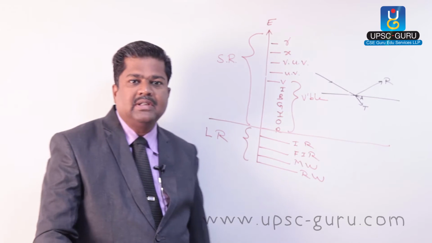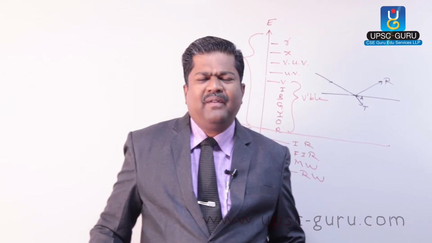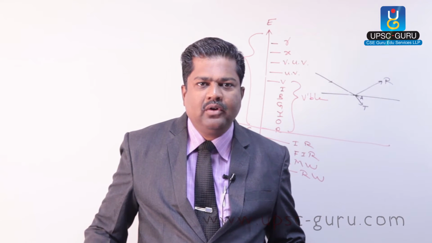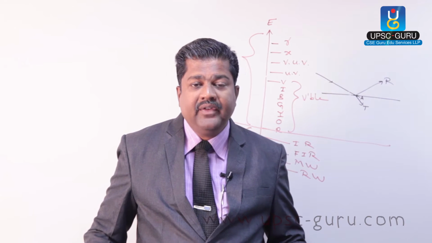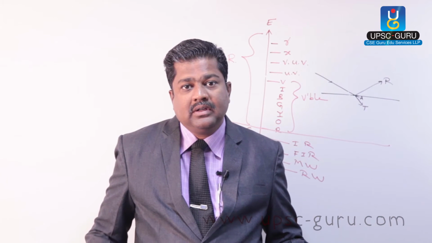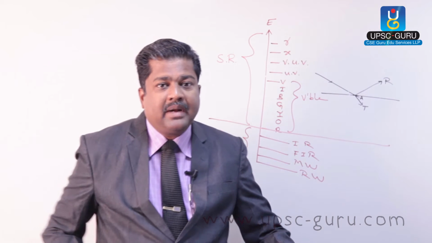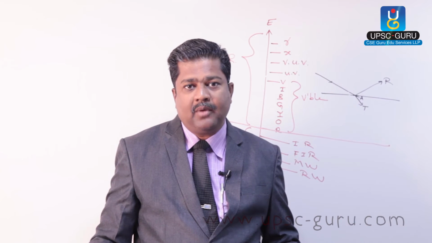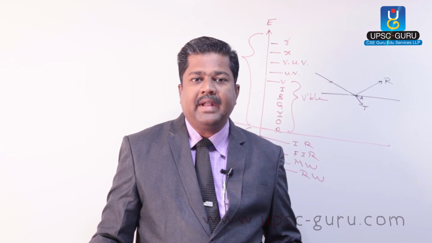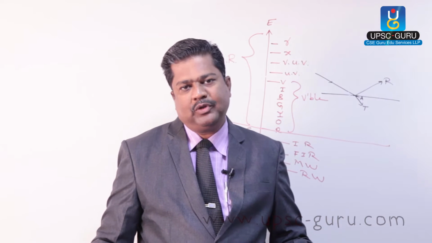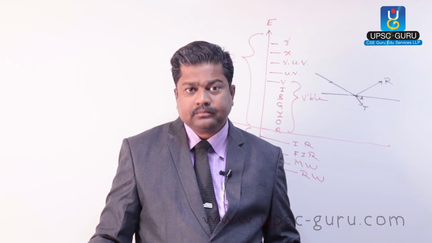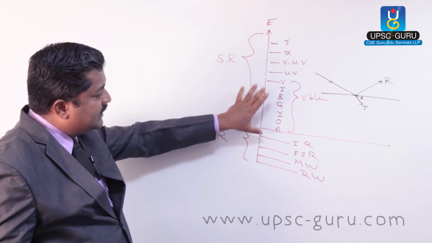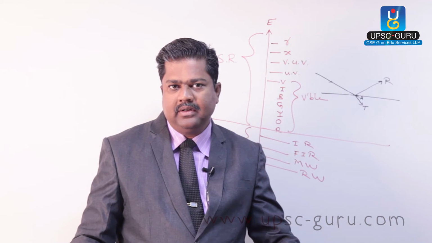Then visible radiations. Visible radiations are absorbed only a very little bit by the atmosphere. Maximum visible radiations are coming to the surface of Earth directly. Evidence: we can observe this universe from our Earth, we are able to observe the sun and moon. That means whatever radiations are reflected or given out by these celestial bodies, they are reaching the surface of Earth. That means they are not absorbed, or very rarely absorbed, by the atmosphere. That means only these initial radiations are absorbed. Then onwards radiations are simply transmitted.